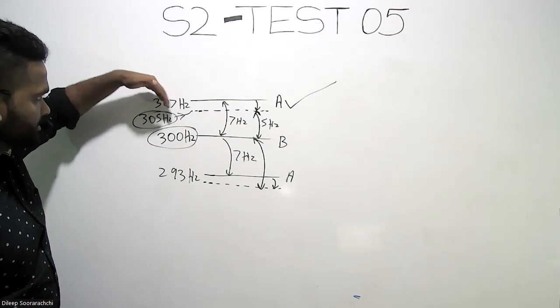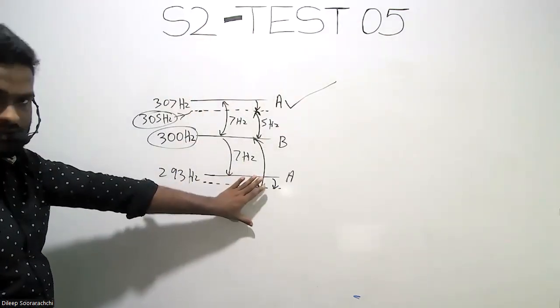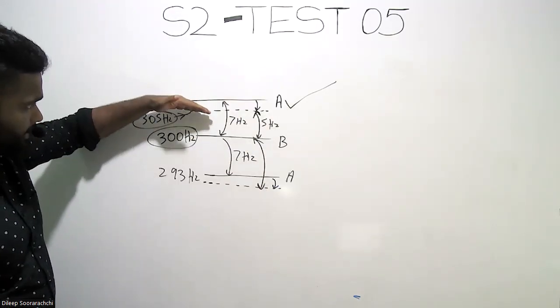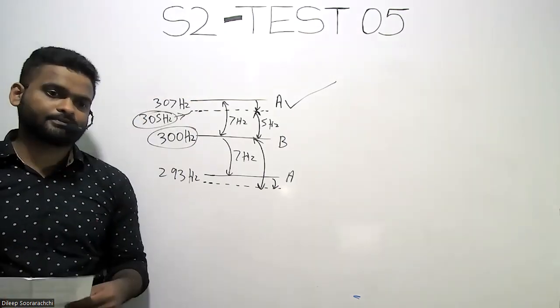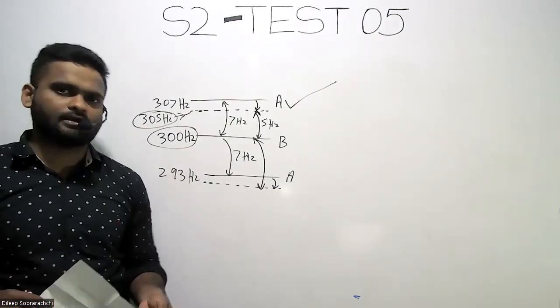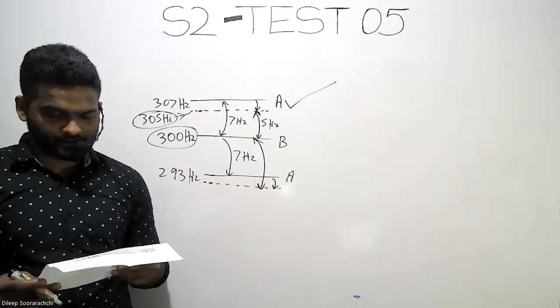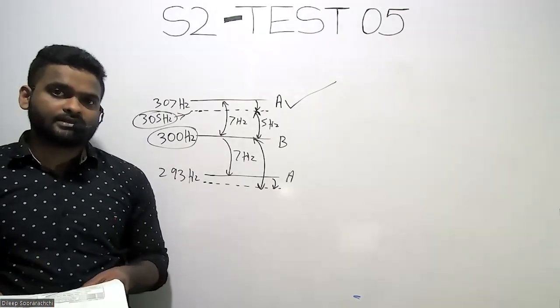So before applying the wax, frequency of A is 307. We chose that to be the correct one. This is not possible. This is the possible case. Then after wax is applied, the frequency of A dropped to 305 Hz. So this is the pattern. You have to practice these kinds of questions. Once you have the practice, these are not that hard, right? So the answer should be the second one for the sixth question.